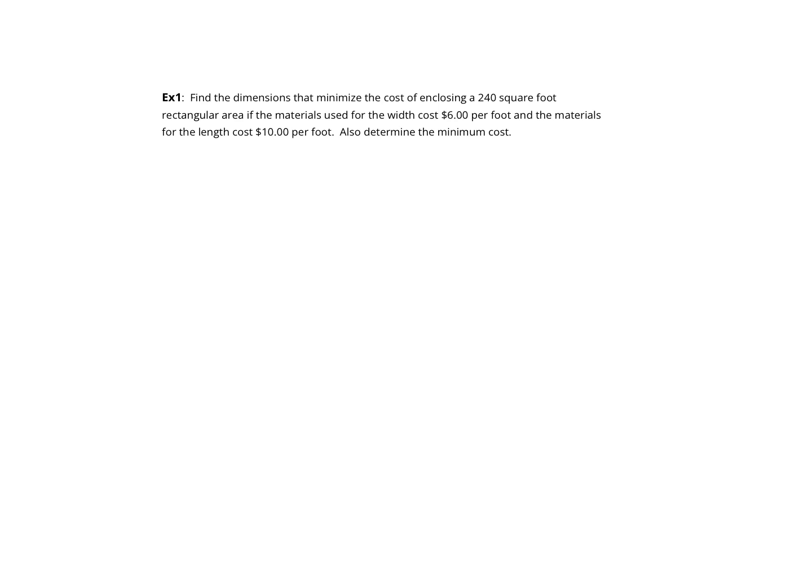So the first thing you want to do is take a look at what you have for constraints, and what you have for optimization. They tell us in this problem that we're going to have the area always locked in, which is length times width, as 240 square feet. That is our constraint, because no matter what solution we find, it must have this fixed area. The next thing we want to look at is our cost.